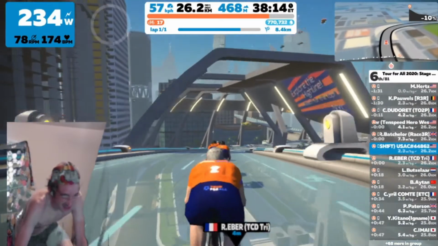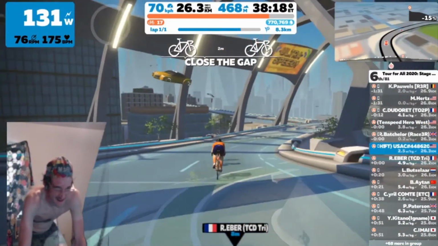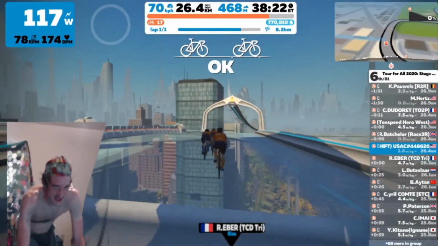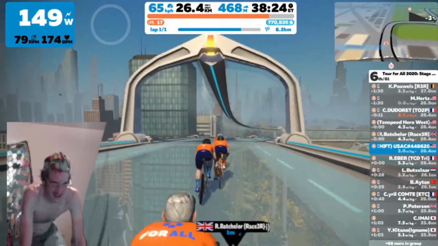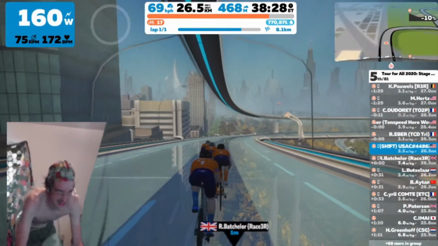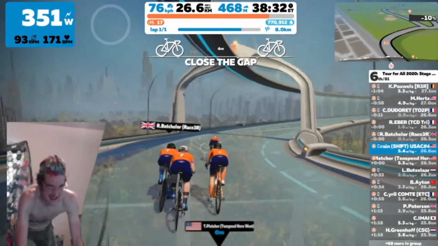Looked like that guy might have been letting the gap go out a little bit and just not monitoring it before this descent. Whoa, and we just went through his body and saw the inside of his eyeballs. That's an interesting feature of Zwift, I guess. So I'm back on. This is the group. We're racing for the podium.